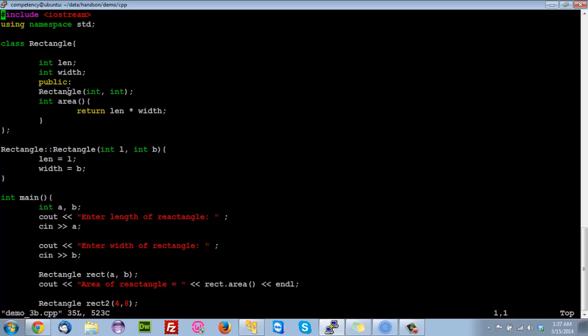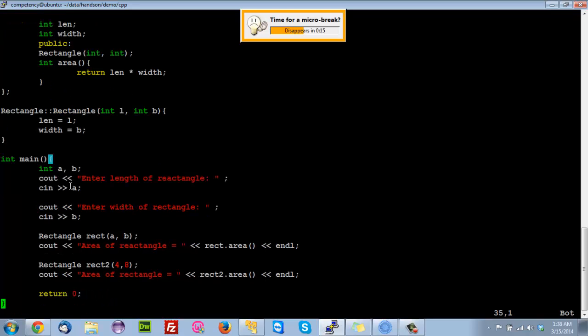You can define a function inside the class as well as outside the class. So this is the syntax to define a function outside the class. You have to give the name of the class and the function of the class which you are going to define. These two colons are called the scope resolution operator, and this is the parameter list. What I am going to do here is, with this L I'll initialize length and with this B I'll initialize width. So that's why this is called a constructor. It's actually invoked when the class is going to be instantiated, or when an object of this class has to be created, this constructor will be called.